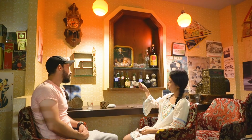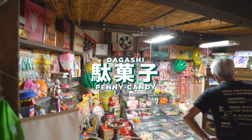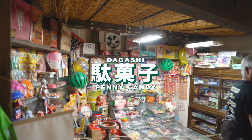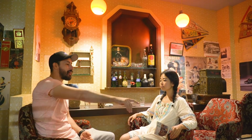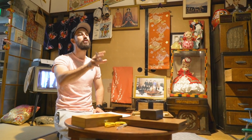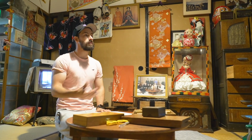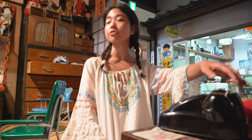The first thing that I ever became obsessed with in Japan was dagashi. So seeing the little dagashi setups and stuff like that gives you this kind of feel, like these type of chairs. And some of the kissaten in Tokyo actually have little invader games. These phones are usually black, right? Yeah, they call them black phones. We had them in all different colors. It didn't have to be black.